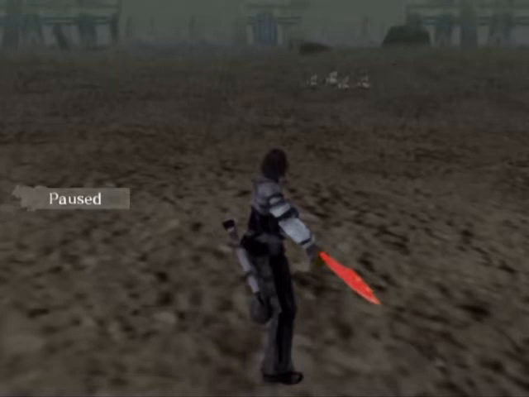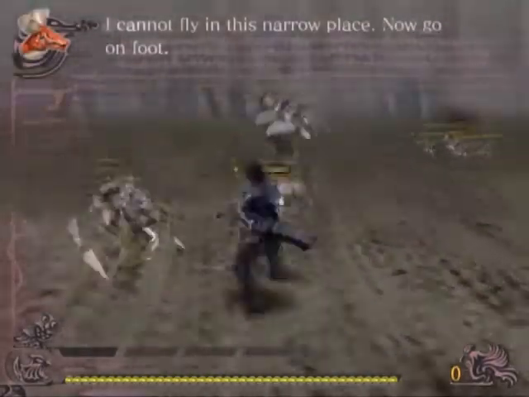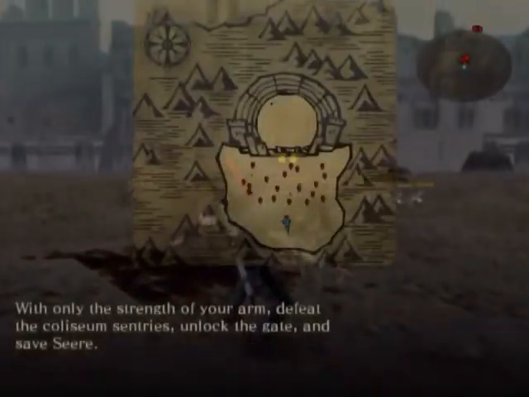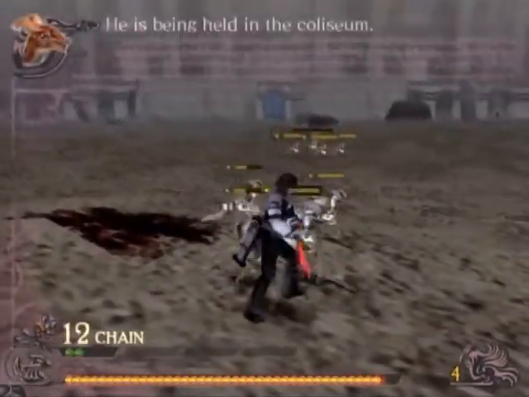In the last episode, we continued with Seere's prayer as he is looking for his sister Mana, and now he's been captured and taken to the Coliseum where we will have to save him. So let us continue. I cannot fly in this narrow place. Now go on, foot. Alright, fine. Anyways, what we have to do here, basically, is take care of all of the bad guys. He is being held in the Coliseum.